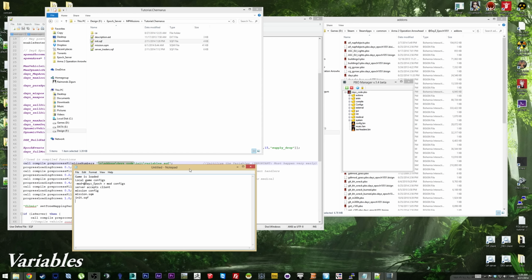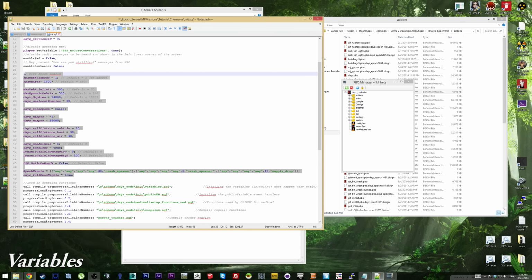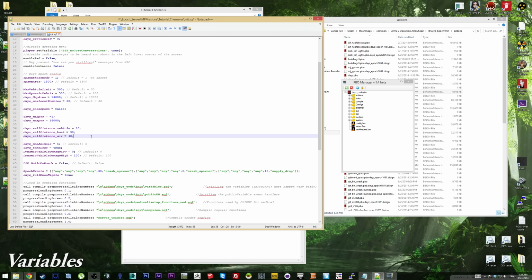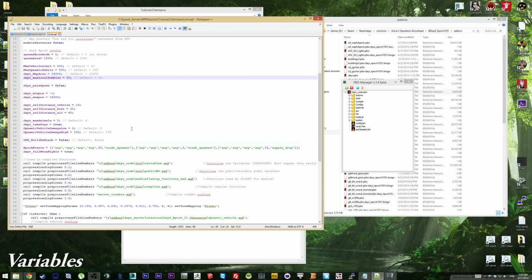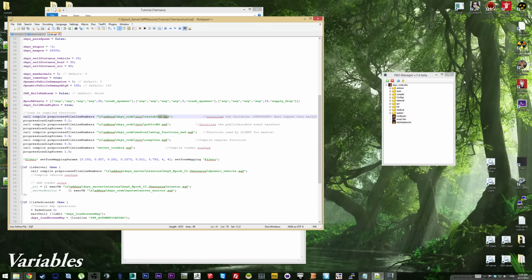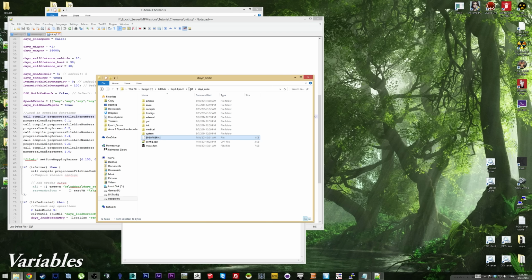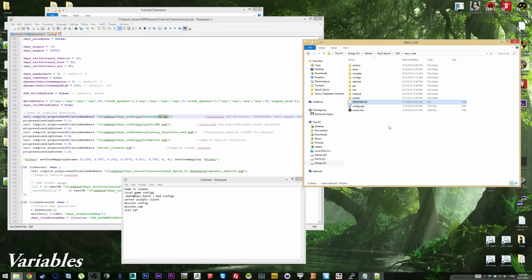So let's go. The first thing, again, these are just variables. They mean nothing to the game. They don't actually do anything by themselves. But why are they there? This is why we are compiling a variables SQF file within the DayZ code. I'm just going to close this for now. We don't need those anymore. I am going to be using open source code for this because it does not include any binarized stuff, so it'll be easier to understand.